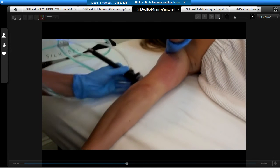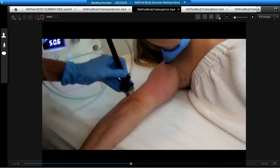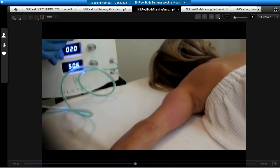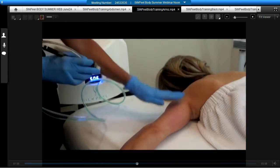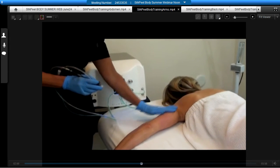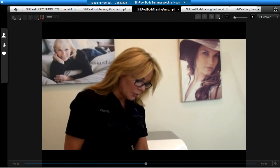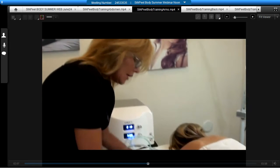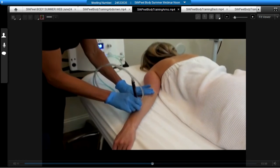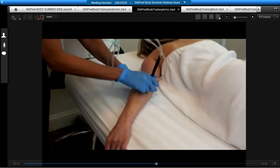And so if she had KP and I was using the Clarity MD solution, that's a tough skin condition. So this vacuum would be quite a bit higher. So she even may get welting, scratching, not bruising, but just definitely some results from the higher vacuum. So make sure that your patient is dialed into that and ready to have some swelling or scratching if you are working on something like KP.